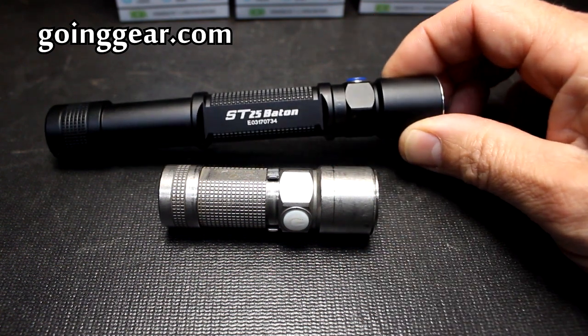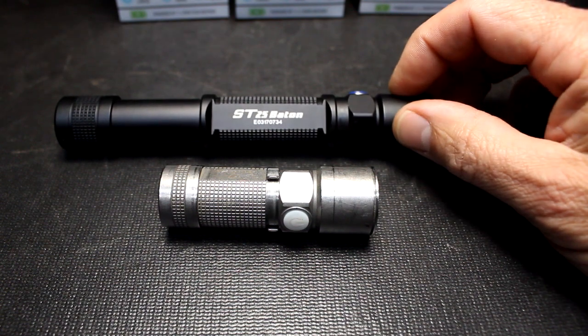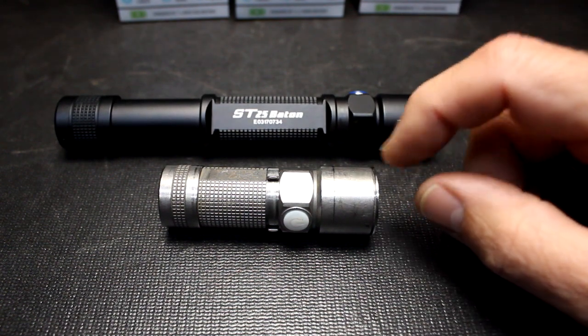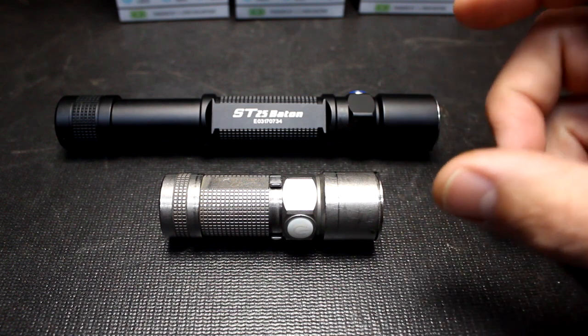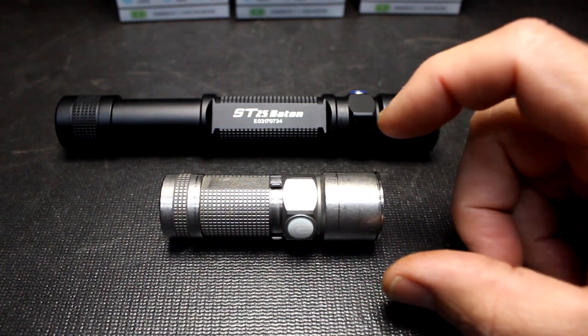Now, here's just an ST25 baton. It uses the standard AA batteries. This uses the CR123s. These are excellent lights. They just hold up well. I love the size, and there's nothing I like better.